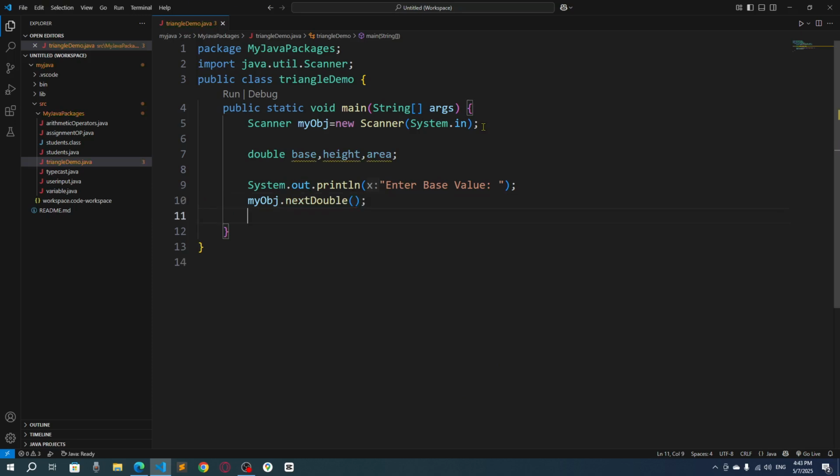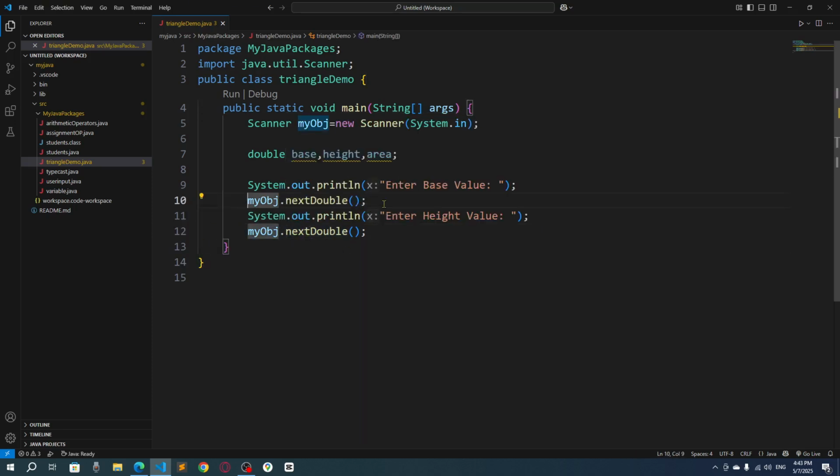All right, and then I'm going to copy it and paste it once again, because I need another input. So I say enter height here, and here I will say my object dot nextDouble.